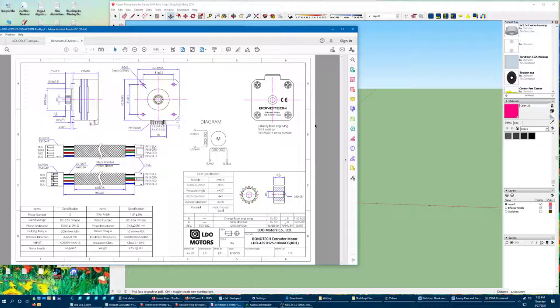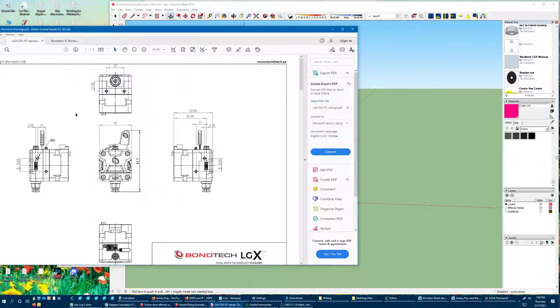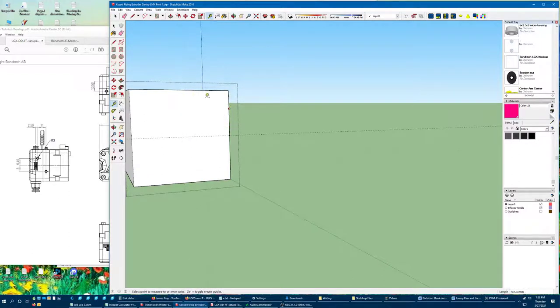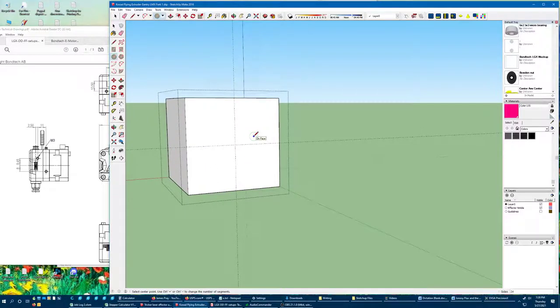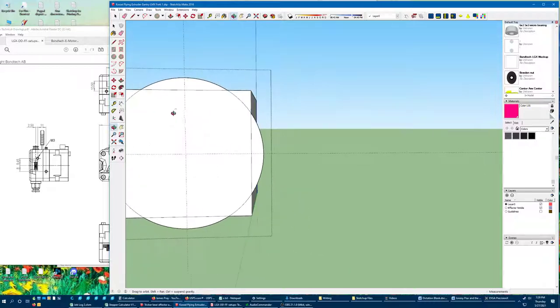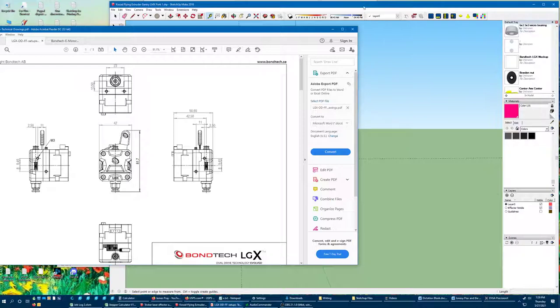I want to have some idea of where the stepper is and where the plastic housing is because I want to figure out the center of gravity as well. Let's pretend this is the stepper end. With normal NEMA 17s, the corners are radiused to a center of 25 — so radius 2500. I'm going to set a nice high poly count circle, like 96. It doesn't have to be terribly high, but that'll give me a reasonable poly count on the ends. And so there are our corners — that looks a little bit harder than the drawing.